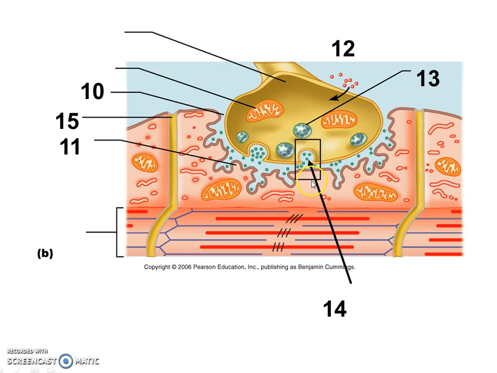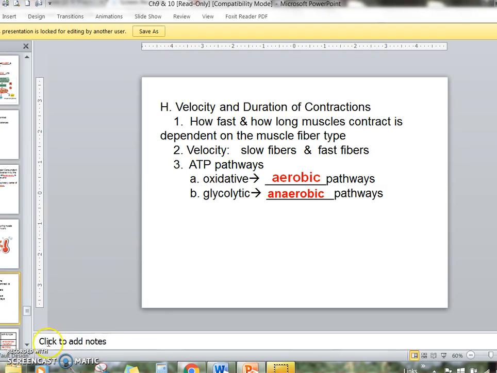And so you see on 14, acetylcholine is going across the cleft, and that's going to cause the sodium channels to open in the motor end plate. Sodium coming in is depolarization that causes the terminal cisterns of the sarcoplasmic reticulum to release calcium. It binds to the troponin, pulls the tropomyosin down, exposes the binding site. If the myosin has been cocked, it's going to attach to the actin, and you're going to have a power stroke. Remember, these are T-tubules, so we can send this wave of excitement deep into the muscle cell. And that concludes Chapter 9.